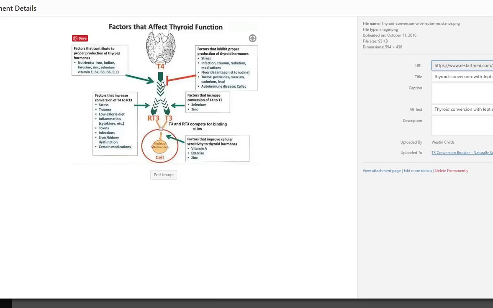Those factors which block the process may lead to low T3 in your body and the symptoms of hypothyroidism. So the reason that we care about this is because if you can reduce those factors which block T4 to T3 conversion, and you can enhance those factors which increase it, then you're going to be doing a lot for the thyroid function in your body. It's going to help you feel better. That's why I talk about optimizing this conversion process, and I think it's perhaps one of the most important things that you can do for general health.